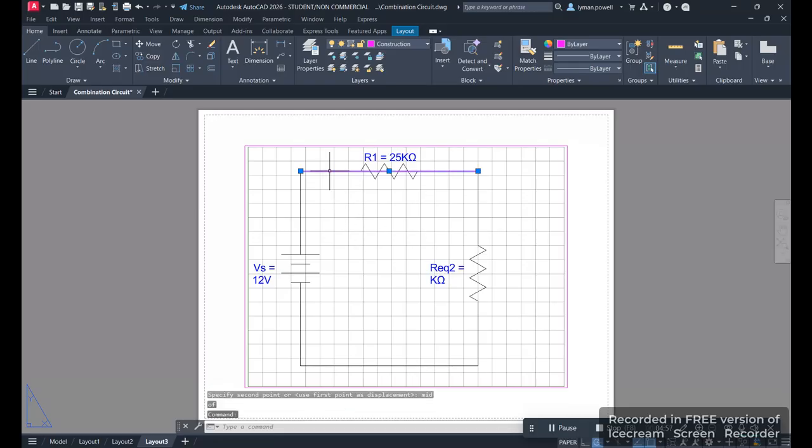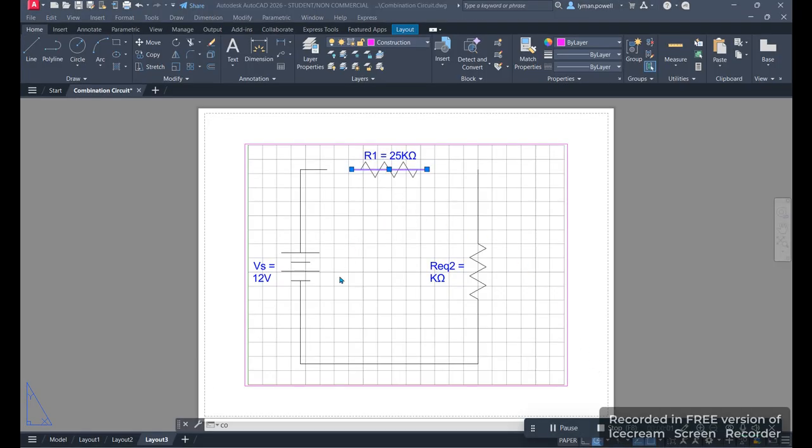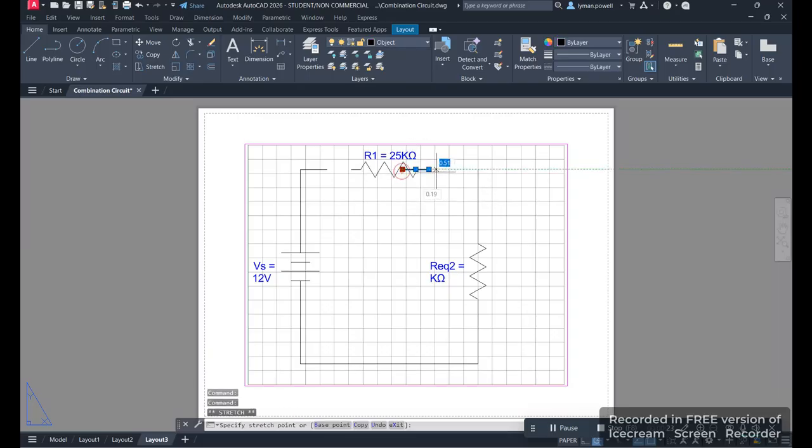And now we're going to delete our construction lines that we just drew. So we will make sure that we highlight our construction lines and then delete that construction line. And now we have a line here. I'm just going to use that line to stretch it out and to complete our circuit. It's not at our endpoint.